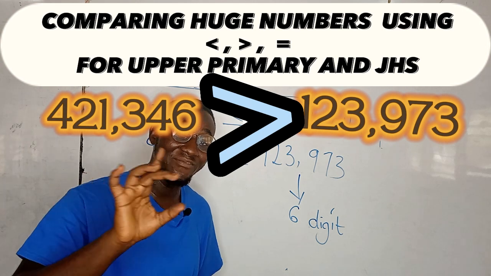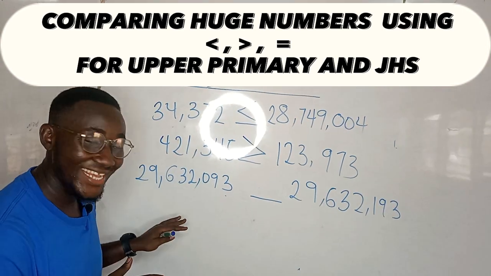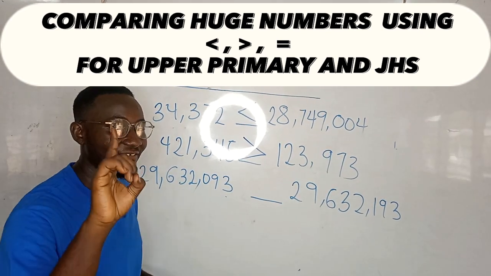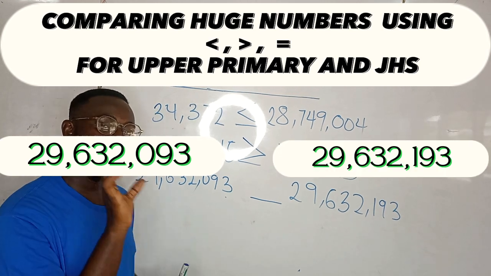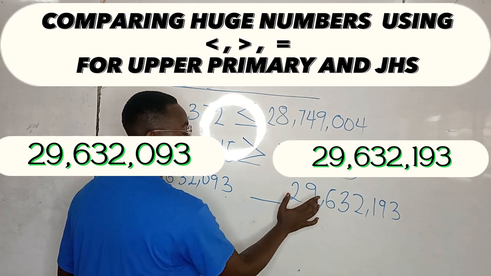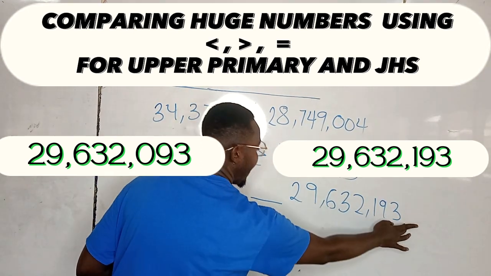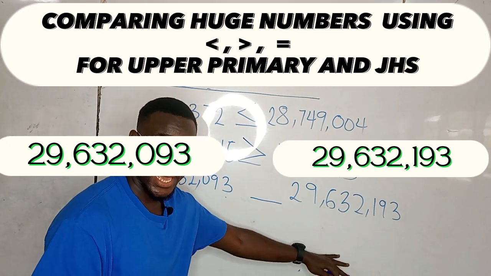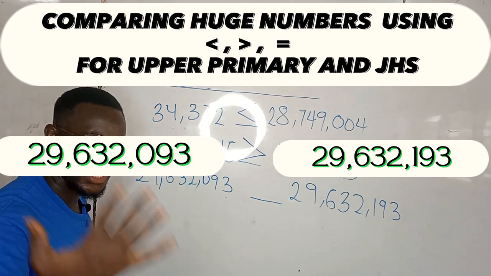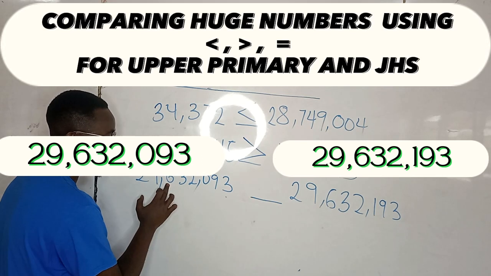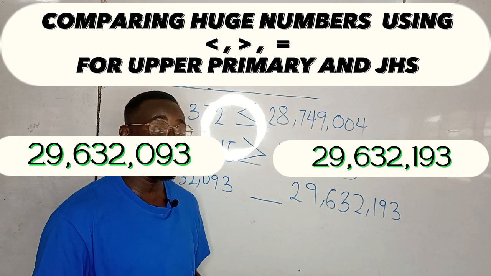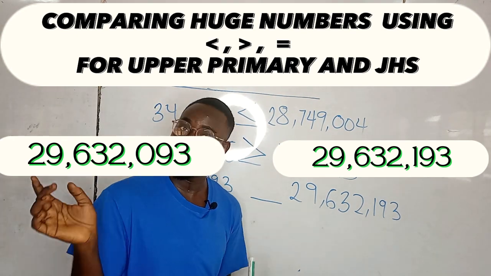So let's swallow the big number with our mouth and use the tail to kick the small number. That is it. Let's look at our very last example. You see, I have a very tricky question over here. So let's compare this number to this number. The first thing, remember, is to check the number of digits that we have. So on the right, let's check the number of digits. 1, 2, 3, 4, 5, 6, 7, 8. So we have 8 digits on the right. Now let's check the number of digits on the left. Count with me. 1, 2, 3, 4, 5, 6, 7, 8. Does it mean they are the same? Do you have to write equal to there? No, that is not it.